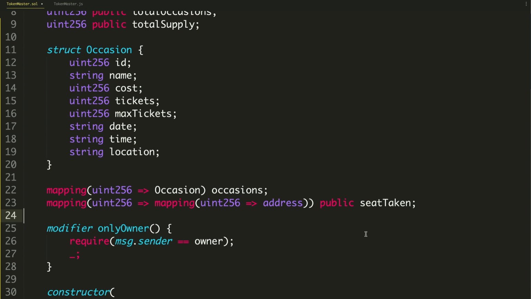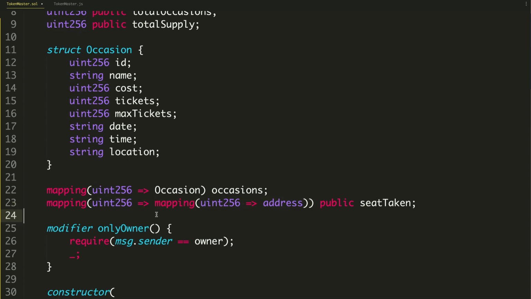So what do I mean by that? Well, this right here is going to be the ID of the occasion, okay? And then this right here is going to be the seat ID. So that's going to return a mapping in and of itself.